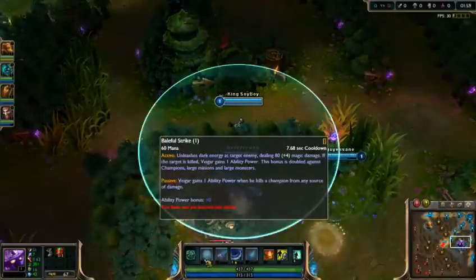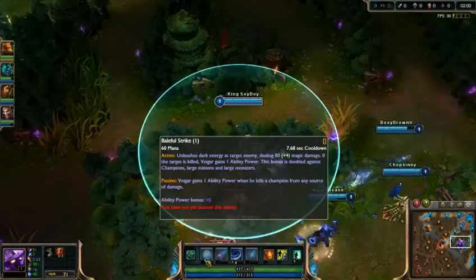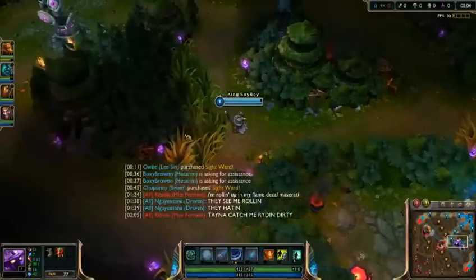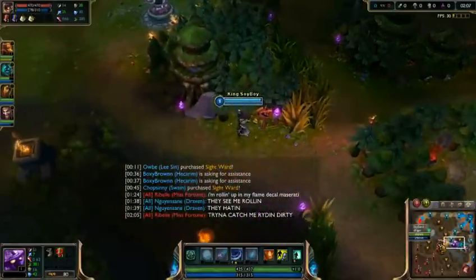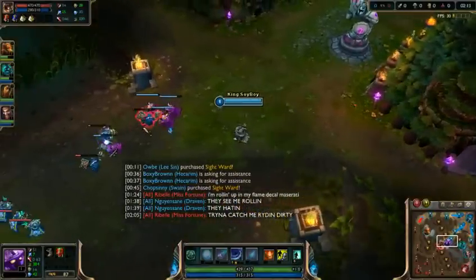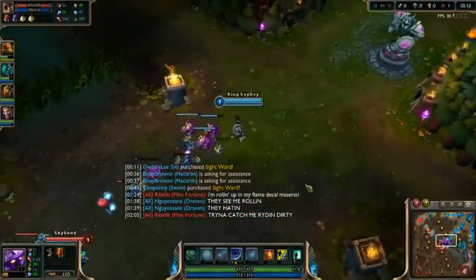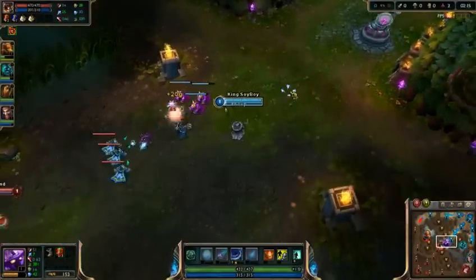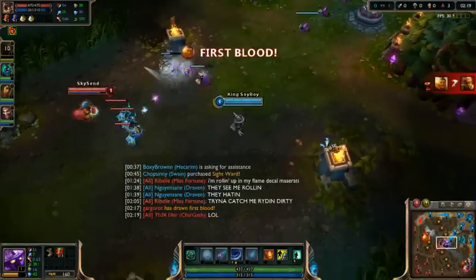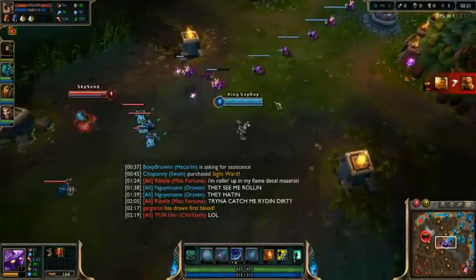See, Veigar gains one ability power when he kills a champion from any source of damage. Okay, that one goes up with levels. Alright, let's go to mid lane. Ziggs has two fairy charms and a couple potions. Always watch what your enemy has. If you go in on an enemy who just bought or has more items than you, you can pretty much die.